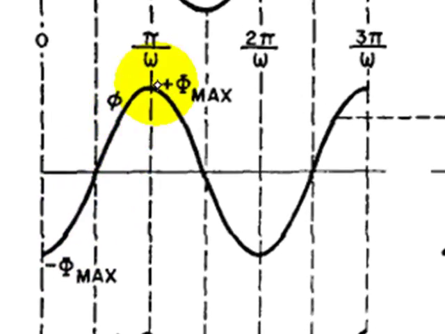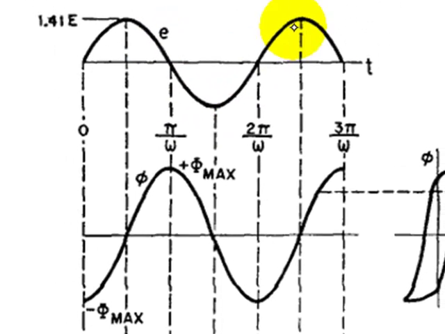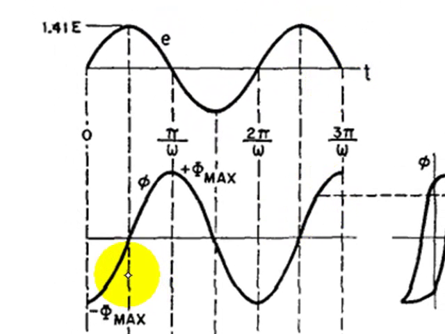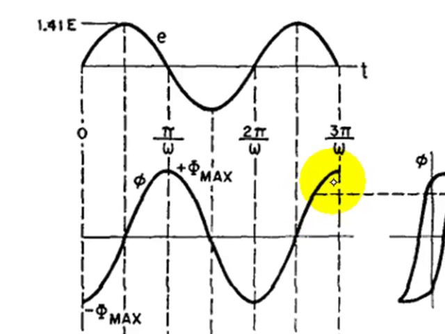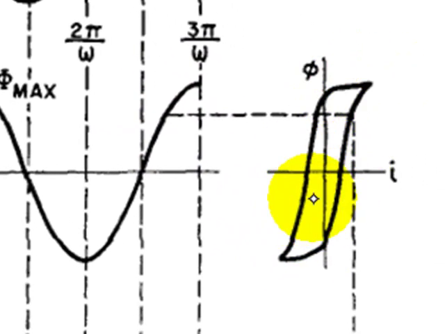That flux, sinusoidal flux as we saw, induces this sinusoidal voltage. But that flux is induced by the current in one or more of the coils of the transformer according to the magnetization curve. There are two curves actually. One, this one, when the flux is increasing, and this other curve when the flux is decreasing.